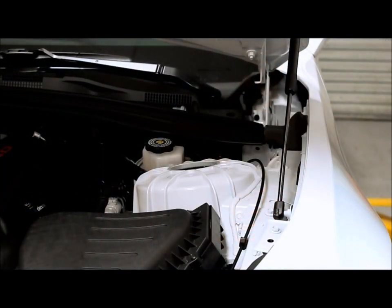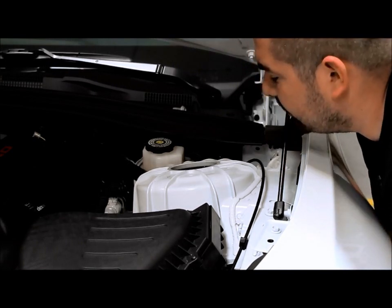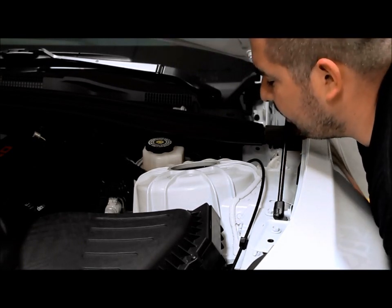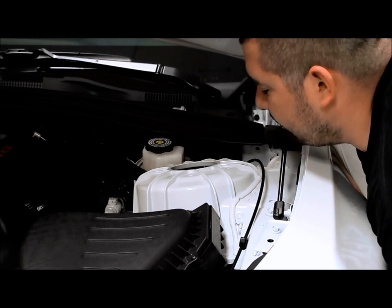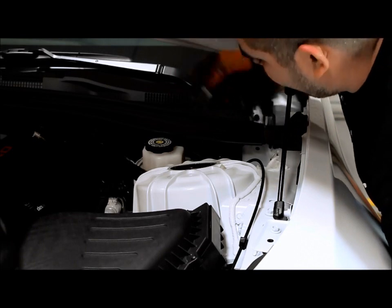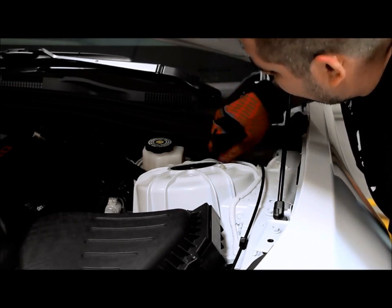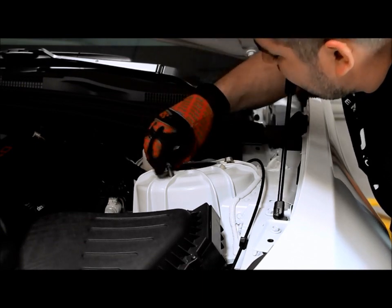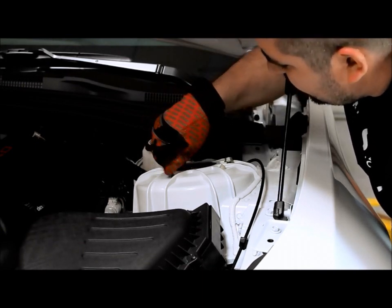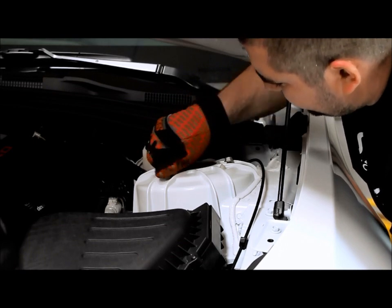All right guys, now the strut assembly will go through the bottom of the wheel well. Once we line it up, those plastic dowels should line up with where they previously were. If you can spin the top strut mount a little bit just to get them lined up. Once you got them lined up in place, we'll take our bolts and put them back in place. Once we got all three started, we'll go ahead and tighten them down.